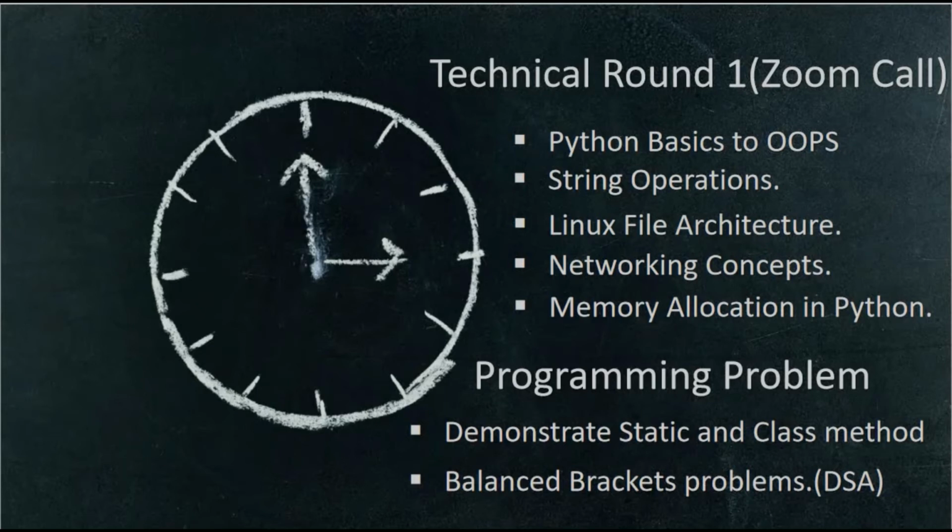Let's say you are defining a static method. Where do we use a static method and why do we use it? Post you are able to answer this, then you have to write the exact example, like where are we using it, and working code. Your code should run smoothly. Then only will it be relevant, else it will not make much sense if you are just able to answer the definition of that.